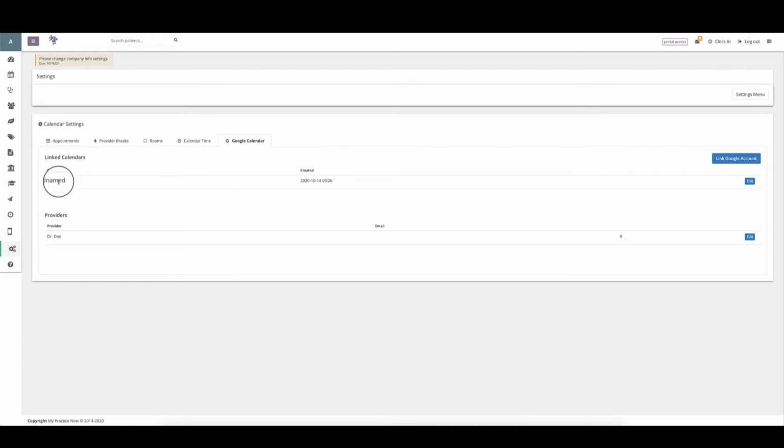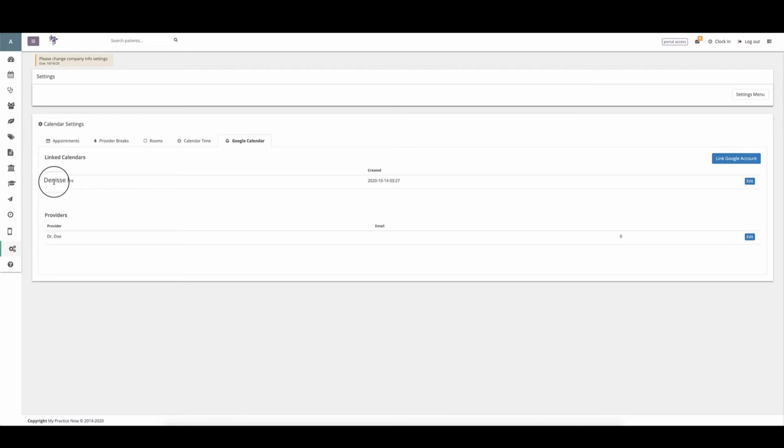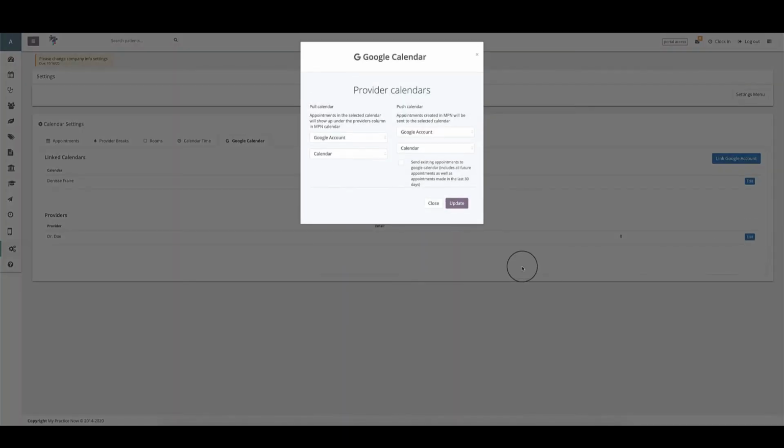So once you've linked an account to MPN, you have to come to the edit section. Let's go ahead and update it. Once you name it, then you can come in to the only provider calendar you have, or however many calendars providers there will be displayed on here. So click on edit, and then this is where it kind of gets tricky. Now you have to have two calendars, one that MPN can pull from and one that Google can push from.